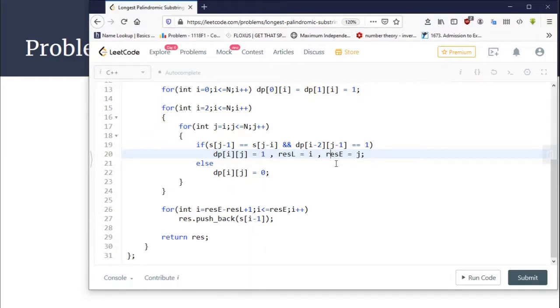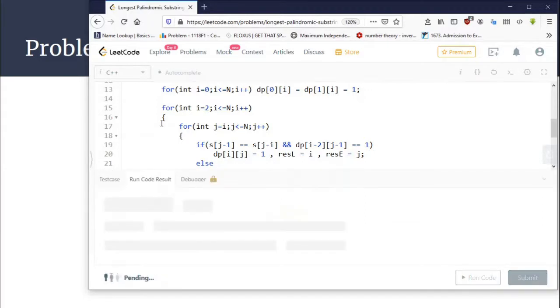So if result L comes out to be say 2 and result N comes out to be 5, that means the substring which is of length 2 and ends at 5, that means the substring from 4 to 5. That is what we have to print. So from i equal to result N minus result L plus 1 to result N, this whole substring will be our answer. Taking a substring out of a string, you can also use the substring function in C++, but what I did, I simply ran a loop from result N minus L plus 1 to result N. So basically one by one, each character I'm inserting into the result and finally printing the result.